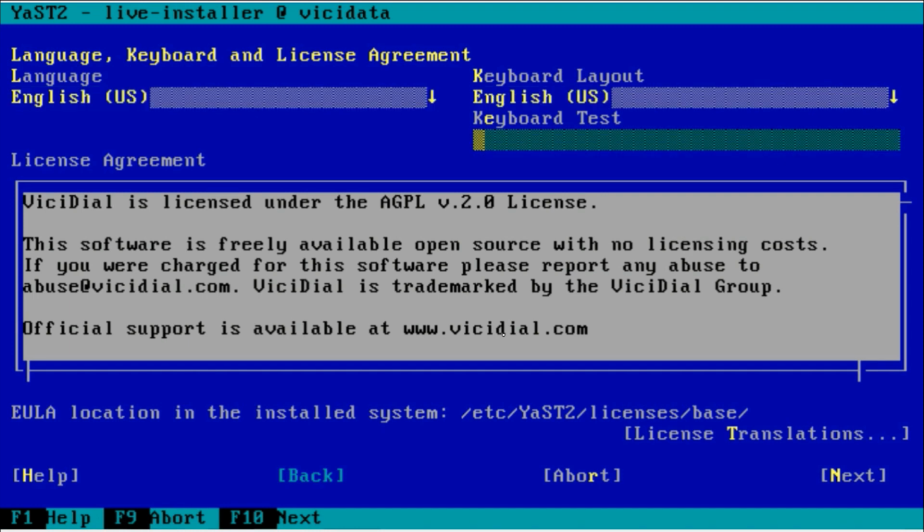The first thing is the language selection portion, hit next. This is Linux, so there is no input from the mouse. You have to hit enter or tab for the next portion.